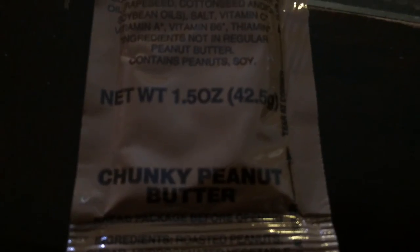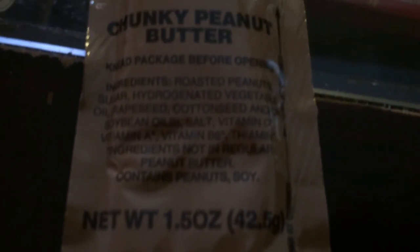Okay, so some toppings for our bread-like brick are chunky peanut butter. That's not chunky. No, you didn't open it yet. I feel some chunks though. You gotta knead it. I'm kneading dough. Work it, work it, work it, peanut butter. And I'll work the jam. We're softening it up.